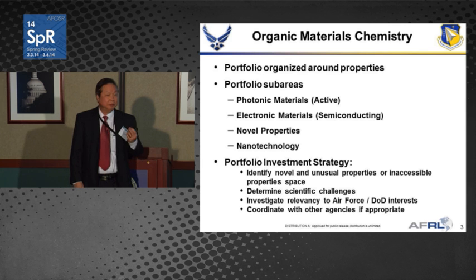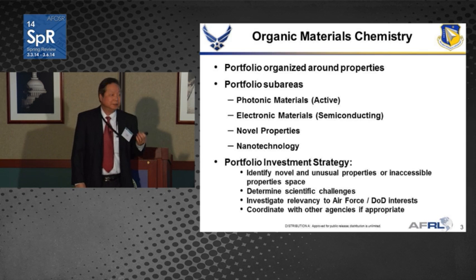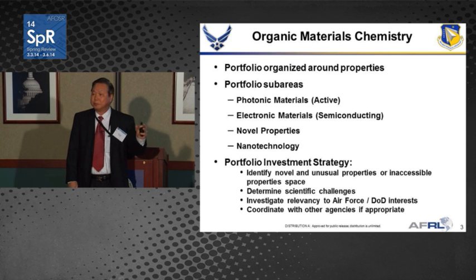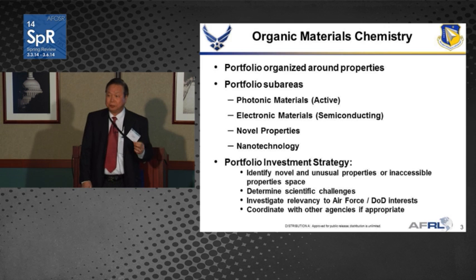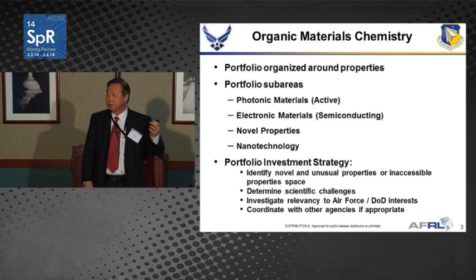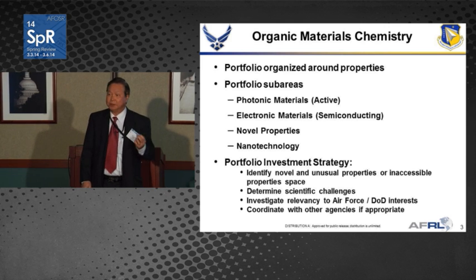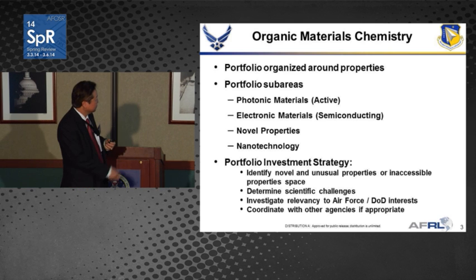But then we want to determine whether there are scientific issues related to those properties. If it is something that we know how to do, but we just haven't done it yet, that's probably not a scientific issue. But if there is some knowledge that we are lacking in order to get the properties that we want, that's the scientific issue we want to address.